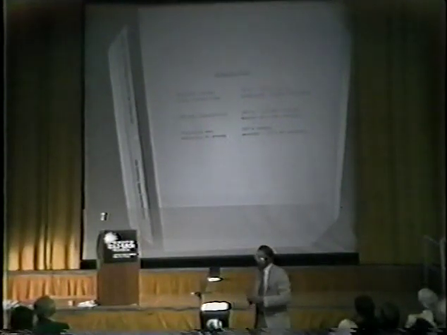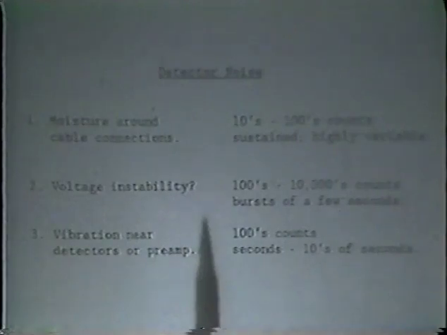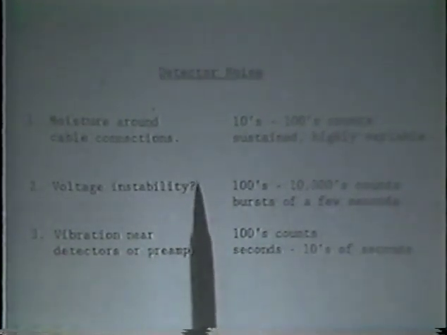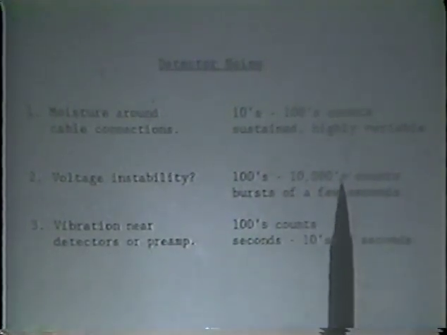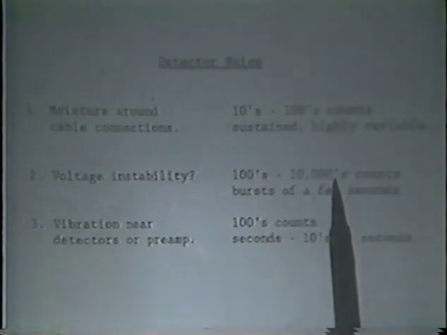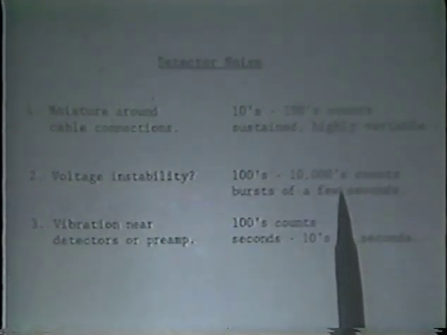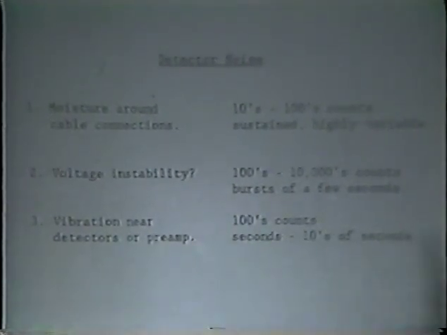I'd like to talk about detector noise. I haven't heard anybody else mention that with regard to BF3 detectors. That may be a unique characteristic of our system, where we could produce extremely large signals at will if we did the wrong things. One of the first things we did was fill the entire bath with ice in order to calibrate our thermocouples. After about 12 hours, we began to get very large counts, and you could see from the oscilloscope output that this was simply noise, and we tracked that down to the moisture on the high voltage connectors on the detectors. When we dried them out, we went back to background.